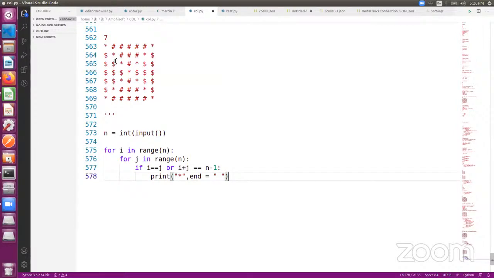Dollar. To print dollar, j less than i. So here j is not less than i, right? J less than i, j greater than i means both the portions will be filled in.